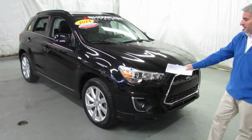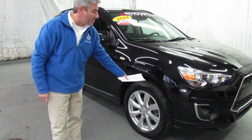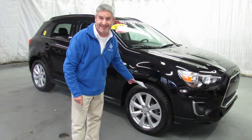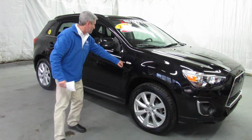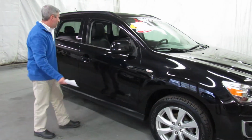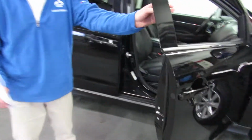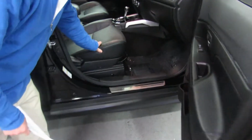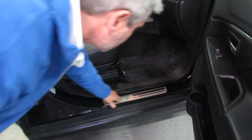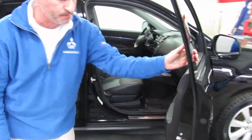Here we go. I showed you the HID headlights, fog lights, LED marker lights. How about a brand new set of Hankook tires that we put on there that are rated for 100,000 miles? Turn signal indicator. Heated power side view mirrors, okay? As I move a little further back, I want to show you this car has the protection package in it. Now, we talked about it being touring, so of course it's leather seats. Protection package are these polished aluminum sill plates. There's some on the back of the car. I'll point these out to you in a little bit.